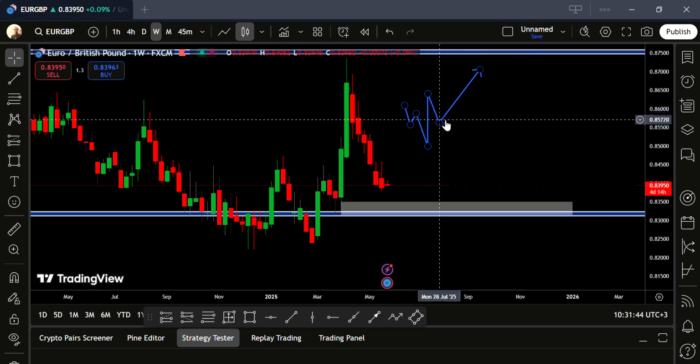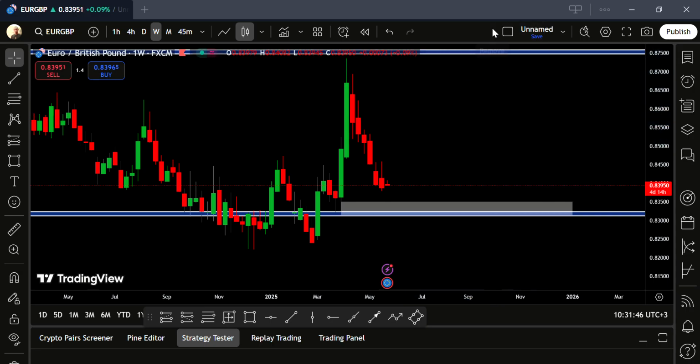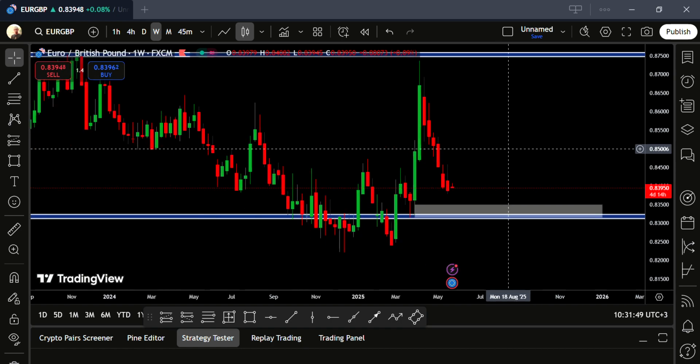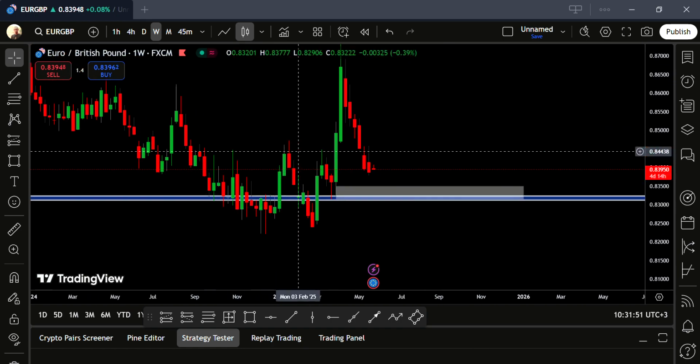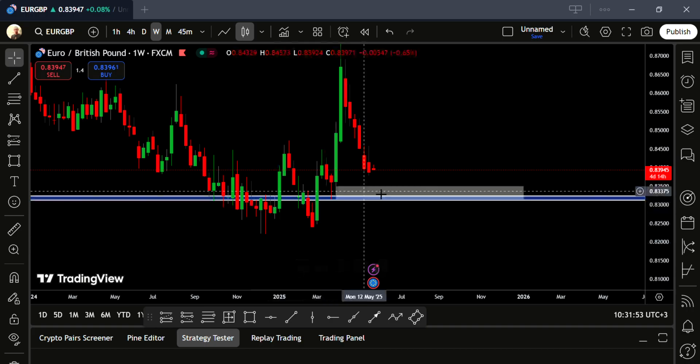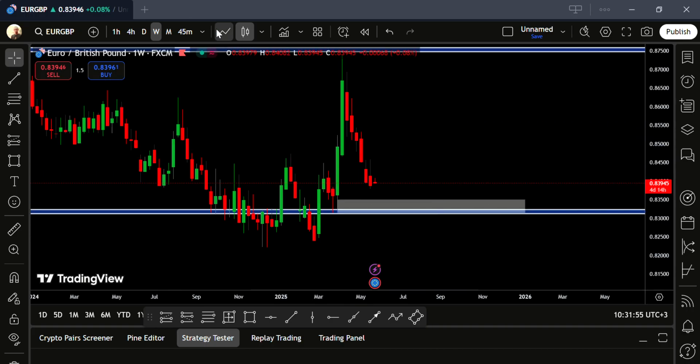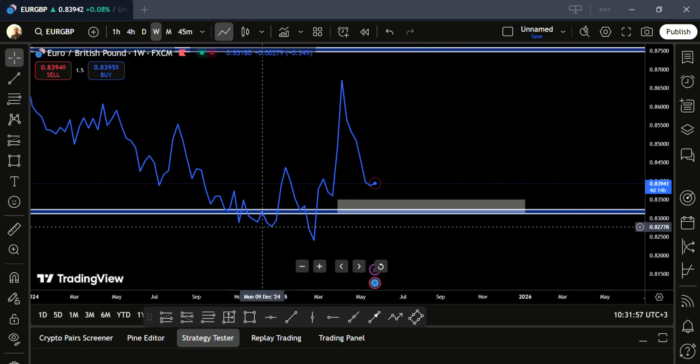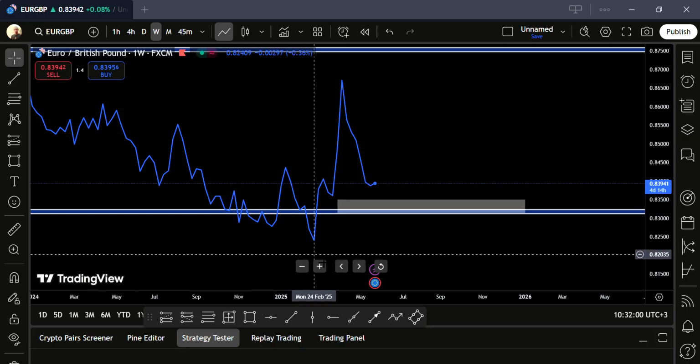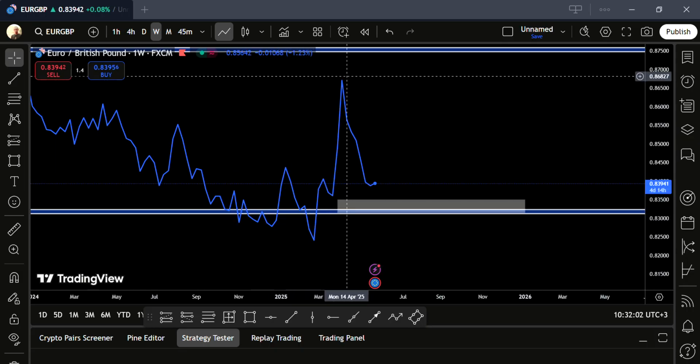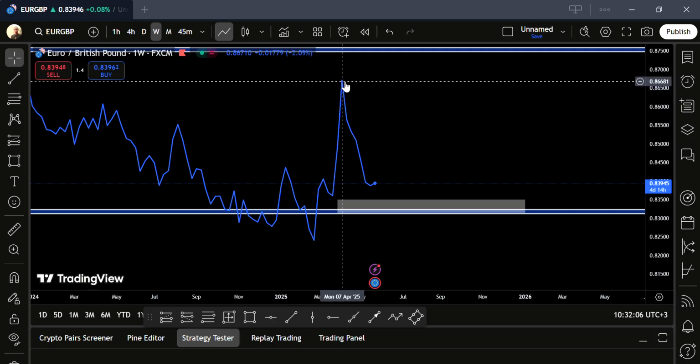Let me just clear this. Okay, so now in order for you to see the thing, well, I know people are saying, now what is he saying? I'm only seeing a lot of big candles. Come to the line chart, you will see it well. This is a low, this is a high, this is a lower low, and then this is a higher high. This is a higher high making a QM.